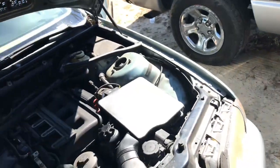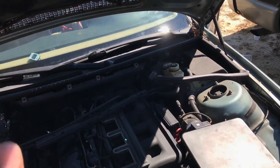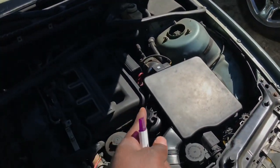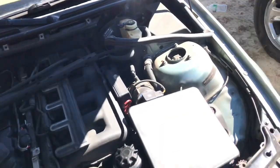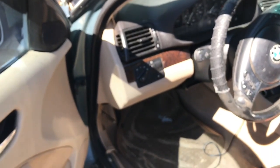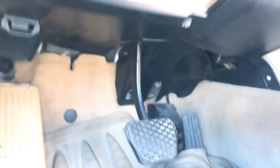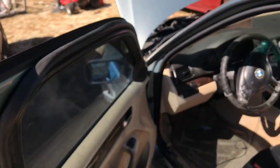The battery is super dead so I can't turn on the AC. Yesterday me and my cousin did two massive burnouts back to back, and on the way home it was overheating, we were out of gas, and the oil light came on. I gotta research how to check the oil level on these BMWs and make sure we got oil — I may put a couple of quarts in today. This is one of my first times working on a German car. The fuse panel on American cars is usually right here, but I don't see it anywhere obvious on this one.